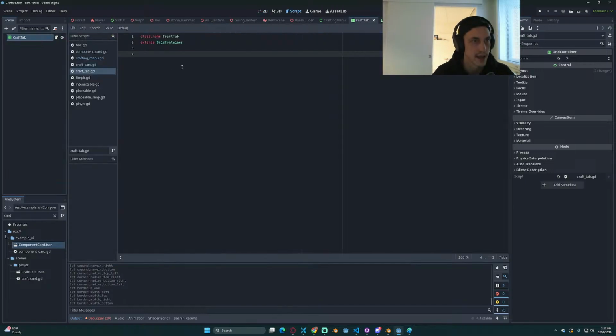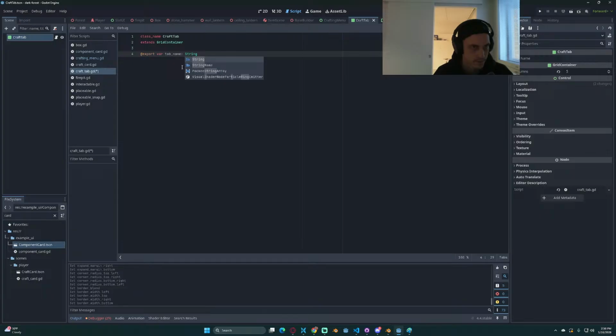Craft tab needs to have something like, let me think about this.